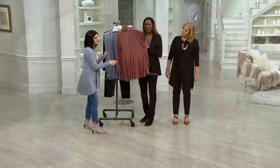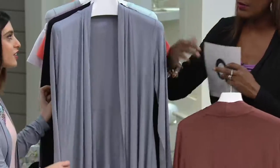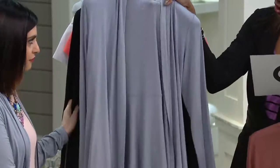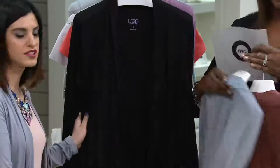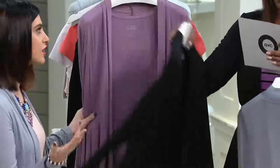I'm going to show the seaming in the back. We'll get to the details on that in a second, but that's one of the reasons we love this. So that's Copper Rose, limited in that already. Here is what we're calling Brook. Is that correct? Yep. So how would you describe this gray? This is a light gray with that hint of blue in it. Definitely more gray than blue. Black, always chic, always versatile.